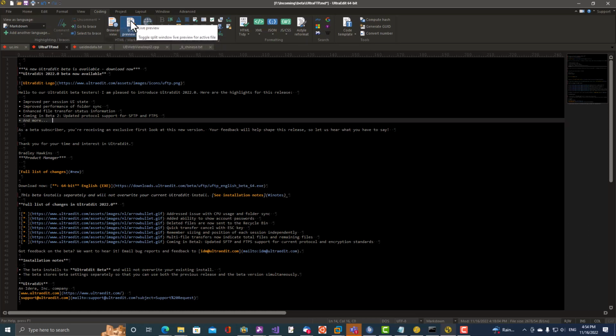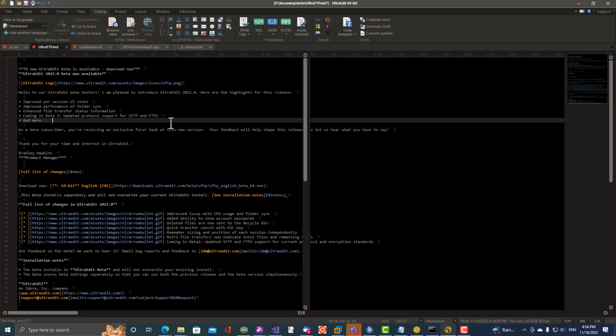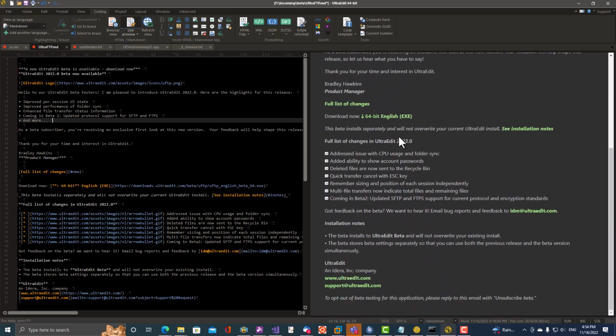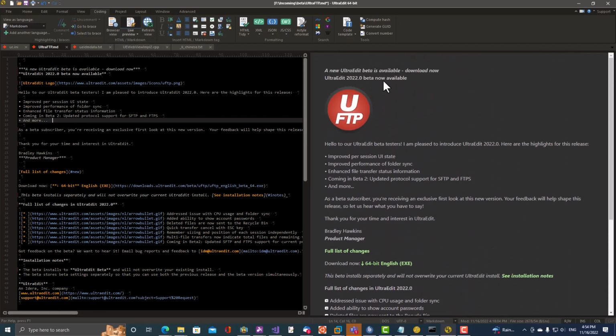Live preview. Live preview is also extremely useful. If you have a file, like here's a markdown file, you can activate live preview, and it will show you how your markup file would be rendered in a browser. Much like the add another language feature, we have a demo of live preview and markdown also taking place later in the presentation, so you can get more information on that then.